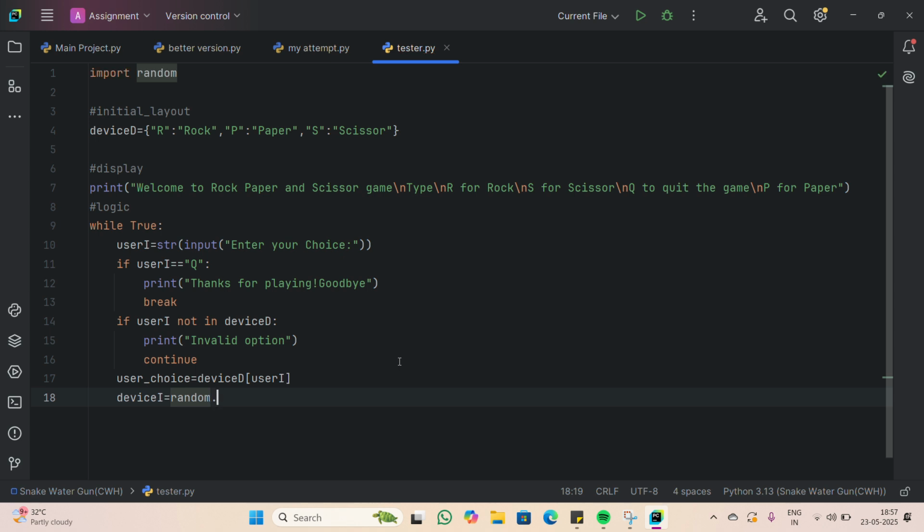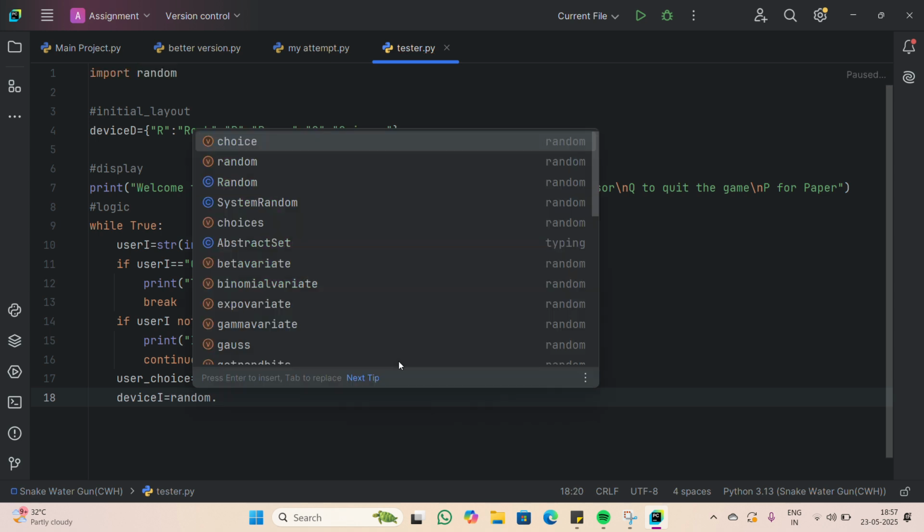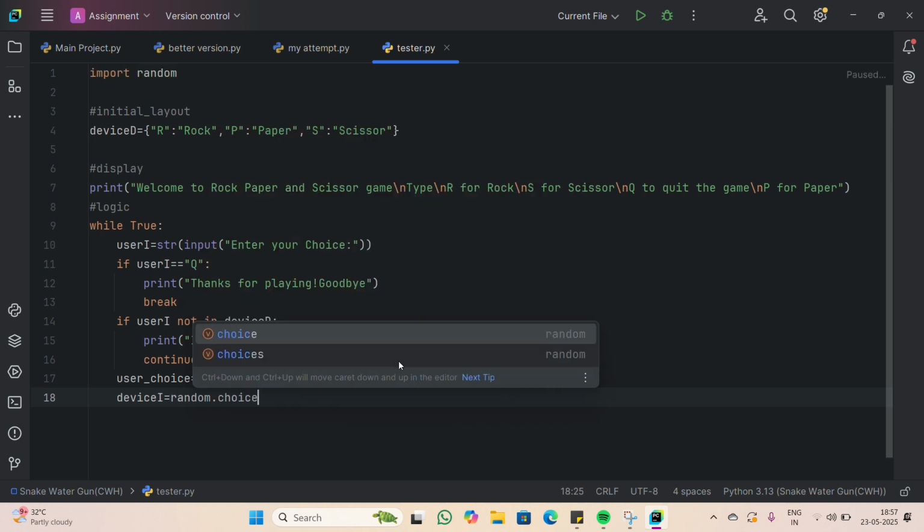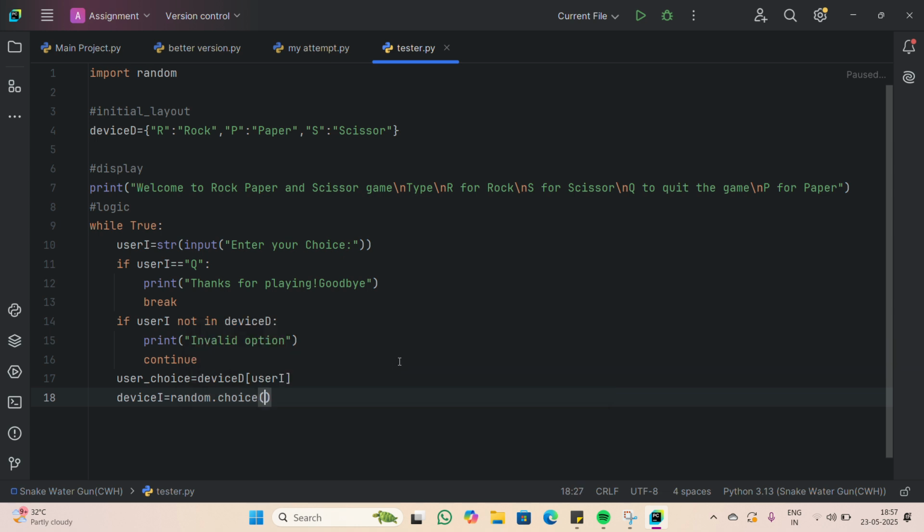Random dot choice. Now we're going to write our particular characters, which is going to be R for rock, S for scissor, P for paper. RSP, rock paper scissors.